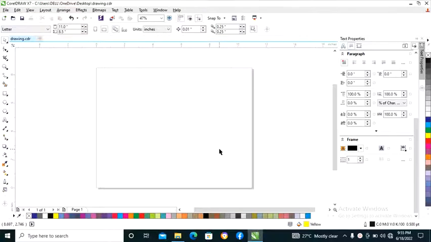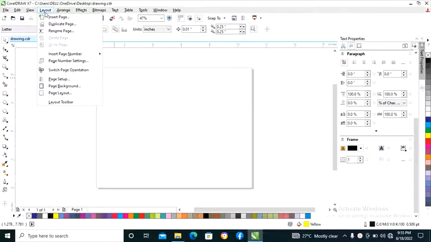So after opening your COREL DRAW, the next thing you want to do is to get the size of your book cover, because if you don't get the right size for your book, Amazon will reject it. It depends on the number of pages and the size of your book.